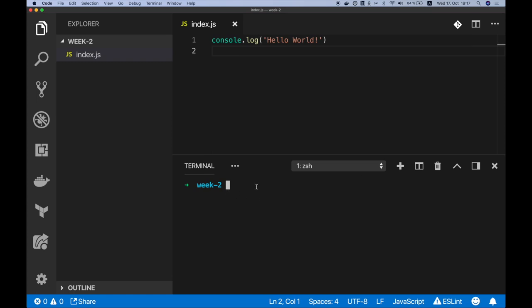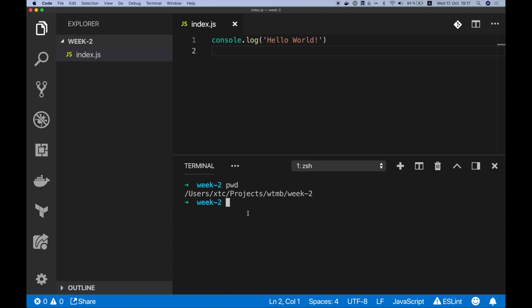And please make sure, for the Mac users, please type pwd. This means print working directory. And for the Windows users, I guess it's just cd enter. And make sure that you are in the folder where you're going to put today's code in. Please have an empty folder, name it week 2 or whatever you want. We're going to be working there. Make sure that your terminal points to that folder.